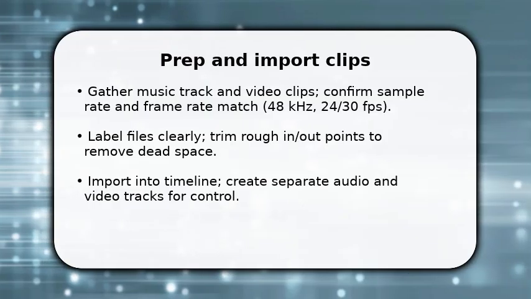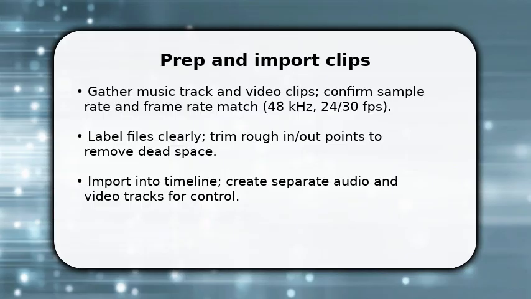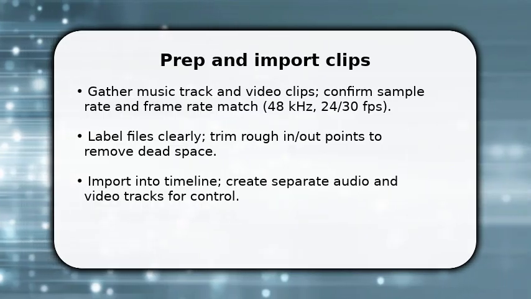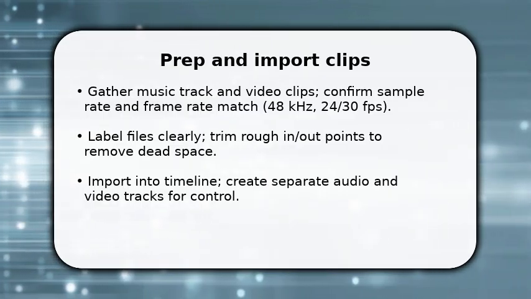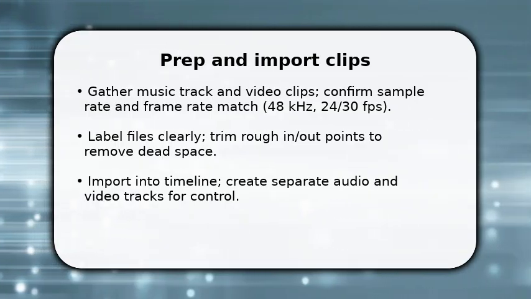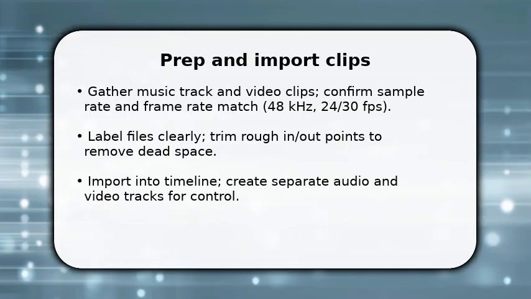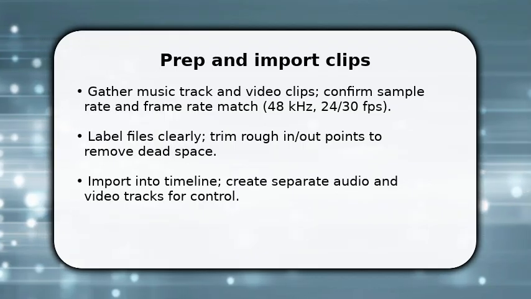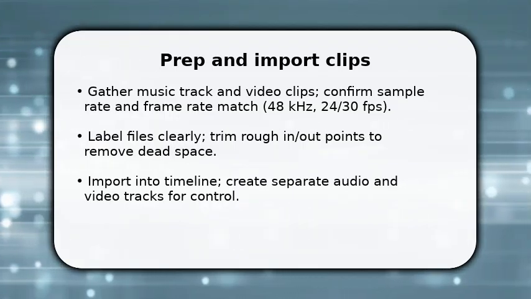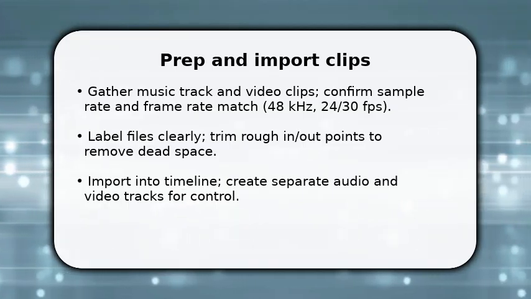Enjoy the video. You start by importing the music and all raw footage into a fresh project because clean assets speed everything up. Once the files are in, check frame rates and sample rates so clips won't drift. Make quick trims to remove obvious dead space. Then place the song on its own audio track and stack related video clips above it. This gives you immediate control. Make sure to name layers and use markers on the track so you can reference beats quickly as you proceed.